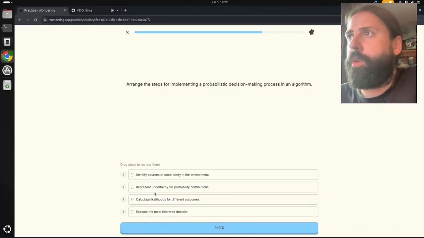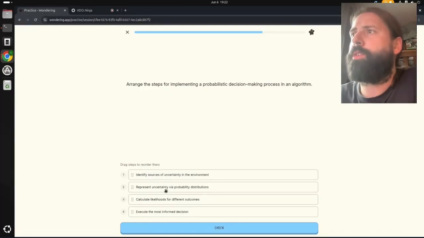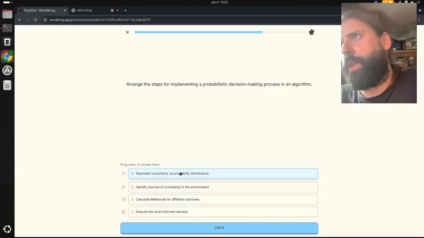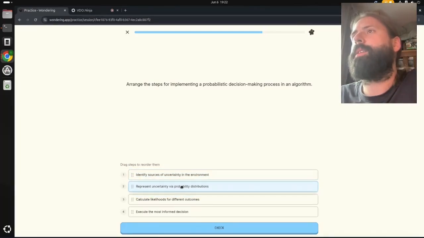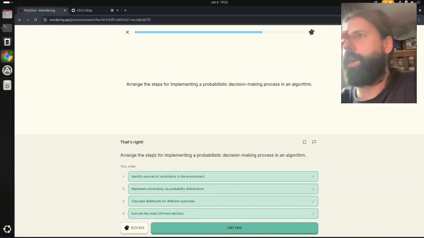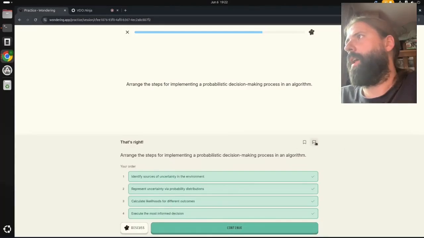Okay, so you could think, do I need to identify all the sources before I can represent uncertainty via probability distributions? Maybe that is something I could think of doing as the first thing, and maybe we can design a system where there is a bit of nuance in terms of the order of these things. Can I change that now? No. The fact that I only get to discuss these after the fact is maybe a bit of a bummer, but it's okay. I guess you can flag these. I can bookmark. I'm just gonna save this, see where it goes.